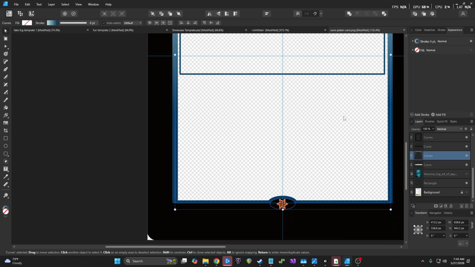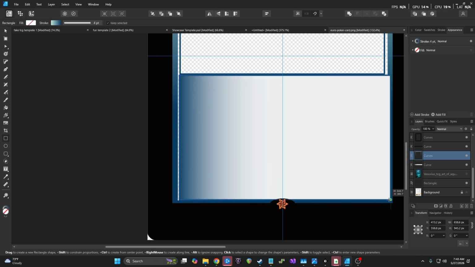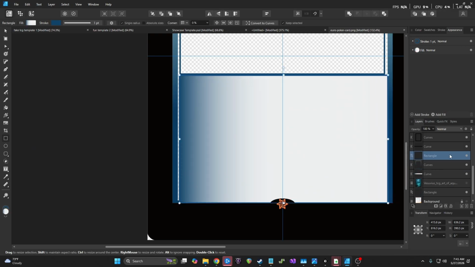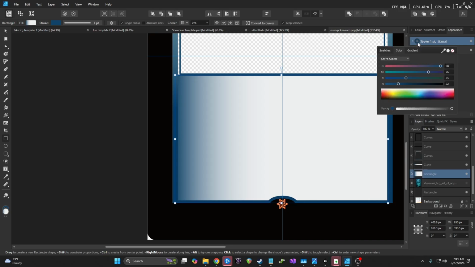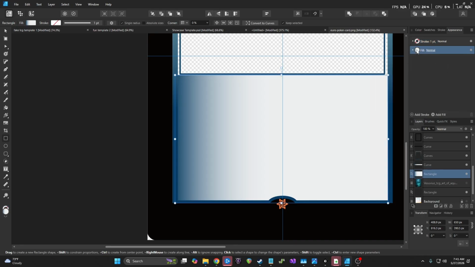All right. So now we have room for the text box, which is going to have to go here. And we do not need a stroke on this one. And the fill. Actually, it doesn't matter where this one goes, I don't believe.